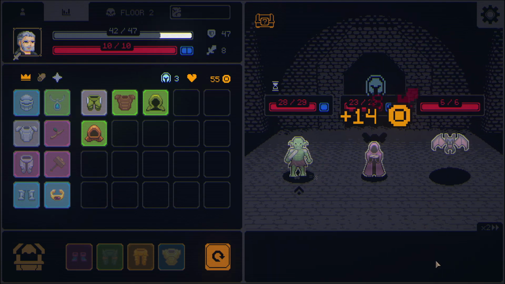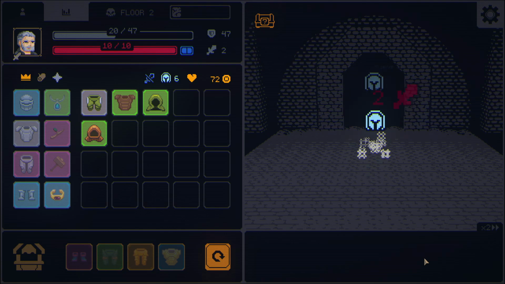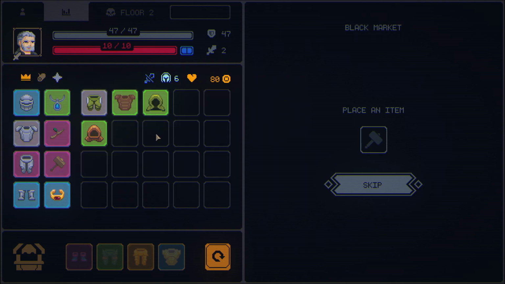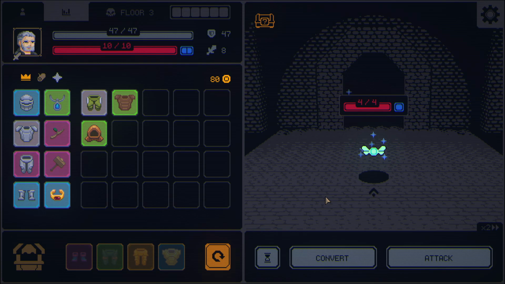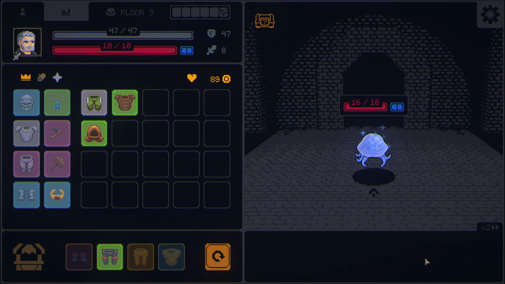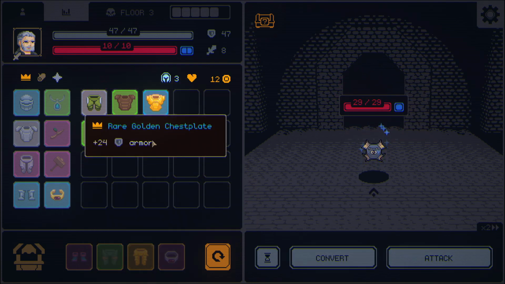Let's see. Okay. 20% position. That's also nice. Or agility. I think I take the position stuff. Stun attack, okay. Okay, now I want these other ones. Yeah, so I want you. What? I cannot?